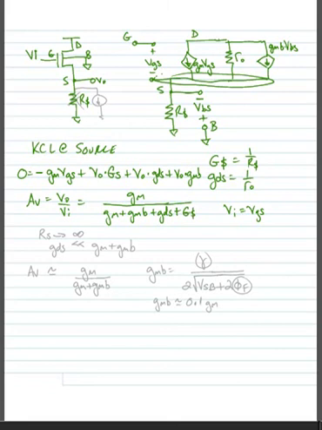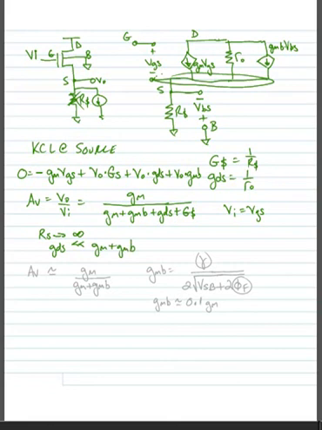Okay, so we're going to assume a couple of things. One, we're going to assume that Rs goes to infinity. This would be like in a case where we biased the source with a current source. So for instance, instead of using R sub S, we had a current source here. So just for the time being, we'll assume R sub S goes to infinity. And the other thing we're going to assume is that gds is much smaller than gm plus gmb. And this is also something that we desire.